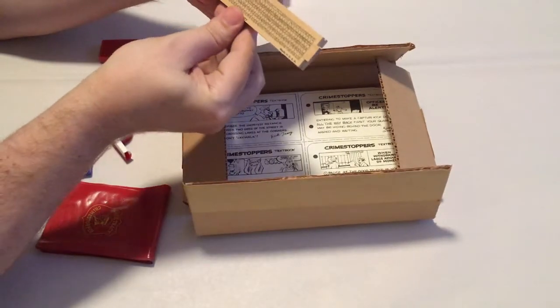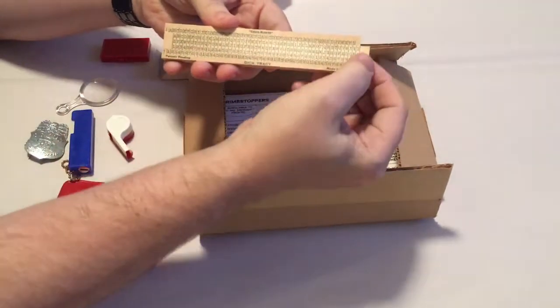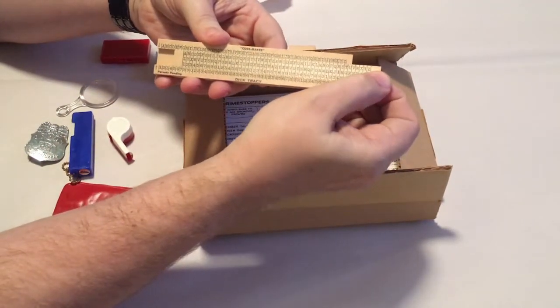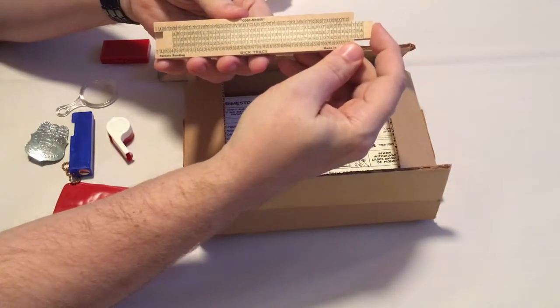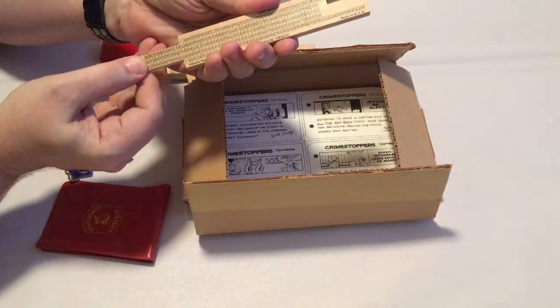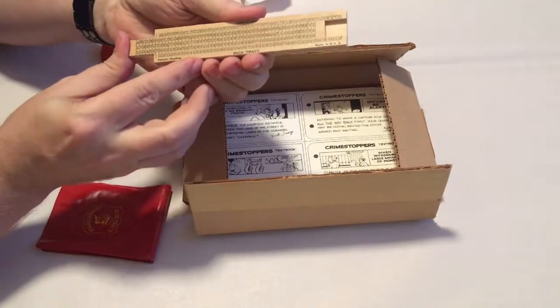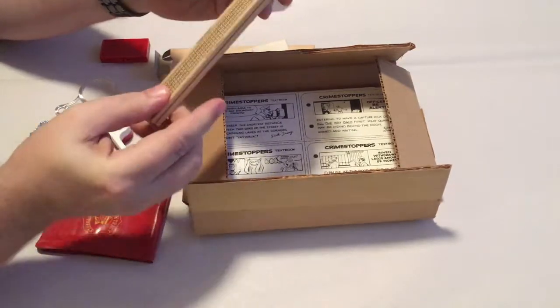The secret message is just an advertisement. This is actually printed with a series of letters and numbers. The middle part slides back and forth so that you can line up the letters and numbers to make different series of codes. In order to decode your message, someone would have to know how this is actually lined up. And this is in beautiful, perfect shape, all wood imprinted.